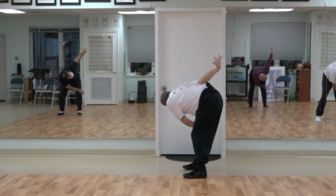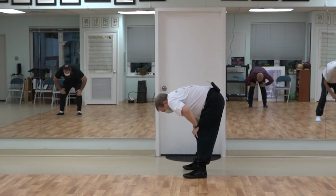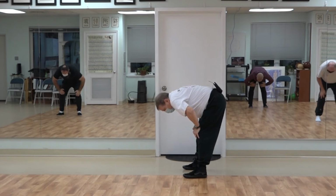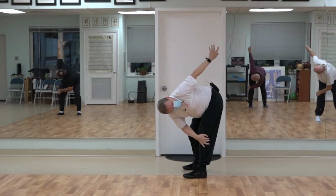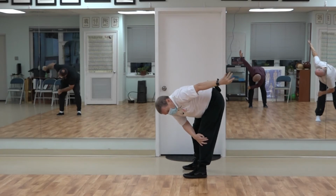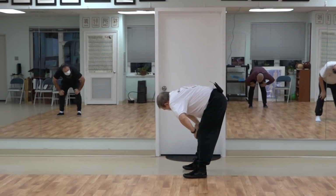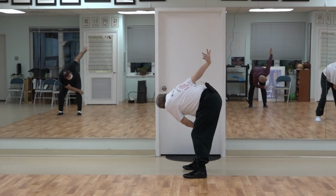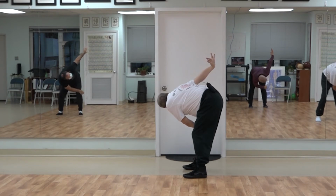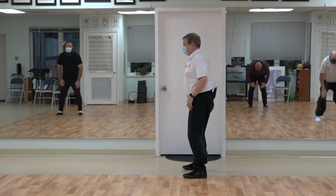Inhale. Exhale, start back to center. Inhale in center position. Exhale, reach across and twist. Inhale, hold the twist. Exhale, start back to center. Inhale in center position. Exhale, reach across and twist. Inhale, hold the twist. Exhale, come back to center, straighten up, and healing sound.